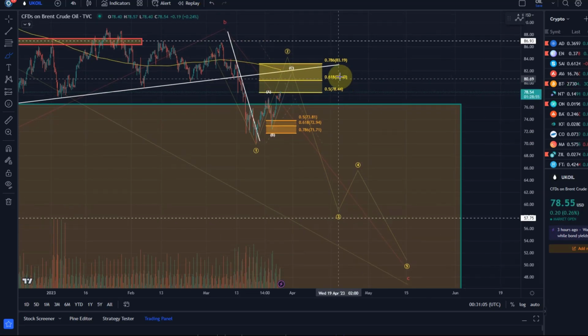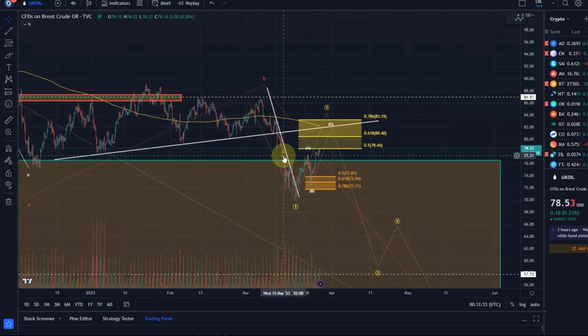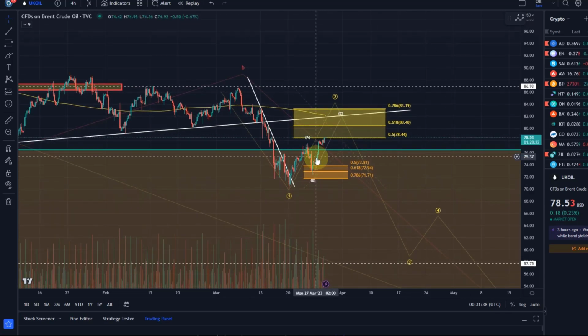At the moment, primarily, I view this as a wave 2. A wave 2 consists of A, B, C. And if it finds resistance here and leaves that yellow area to the downside, then I'd be looking at this to be a wave 3. So it would then follow the primary path and come down. However, obviously the probabilities for a bullish reaction to the upside have now increased since we arrived in the support area and already turned around and left the area to the upside, and because this was an impulse, but I only count it as an A wave at the moment.